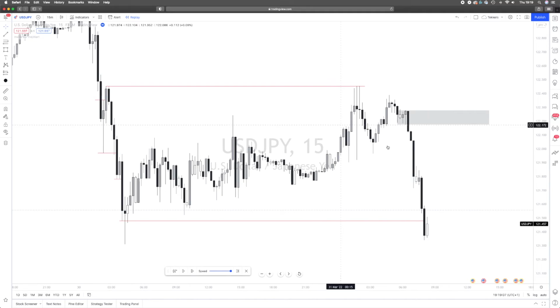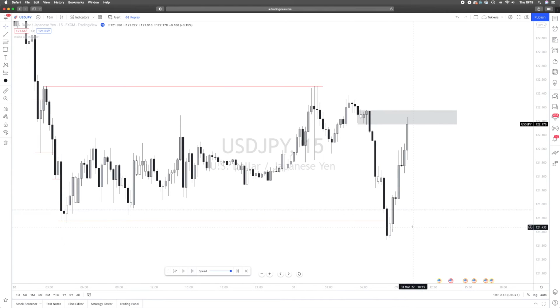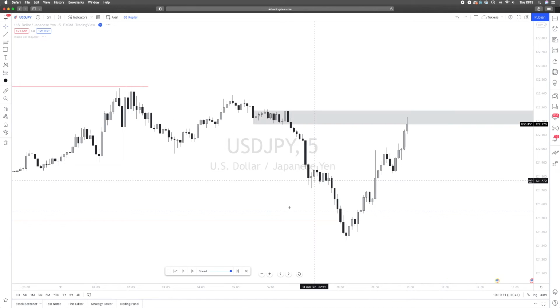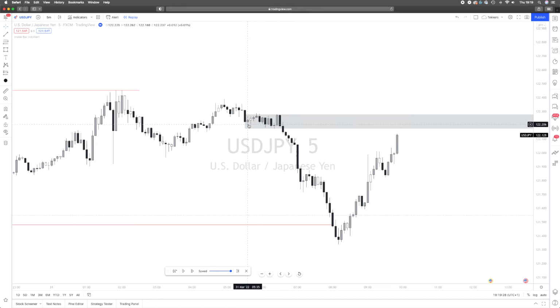So we'll see. Seeing this, I want to wait until price comes back up to this zone. So there we can see, at 9:45, price comes up into this area. Now I will jump back here just so we can get down to the 1 minute chart and see what is going on.